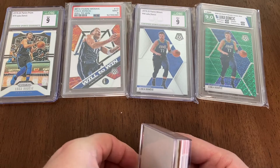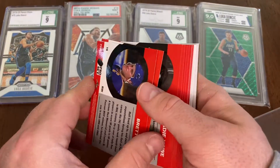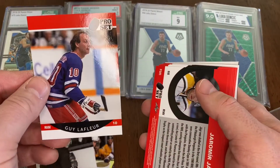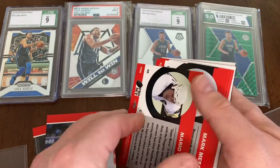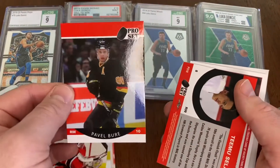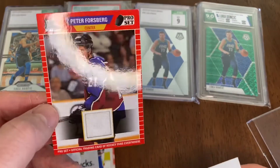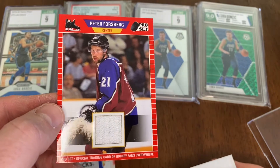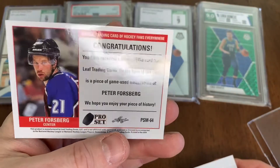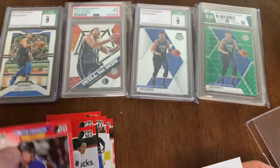It comes with a 12-card set — really hard to get these open. It's just a lot of major stars: Brett Hull, Lindros, Gordie Howe, Guy Lafleur, Jaromir Jagr, Mario Lemieux, Mark Messier, Martin Brodeur, Pavel Bure, Teemu Selanne — one of my all-time favorite players. Each one of these blasters comes with a game-used memorabilia card, so this is a Peter Forsberg jersey card. It's pretty cool, not numbered, so not super special, but it is the only hockey memorabilia card I have right now.